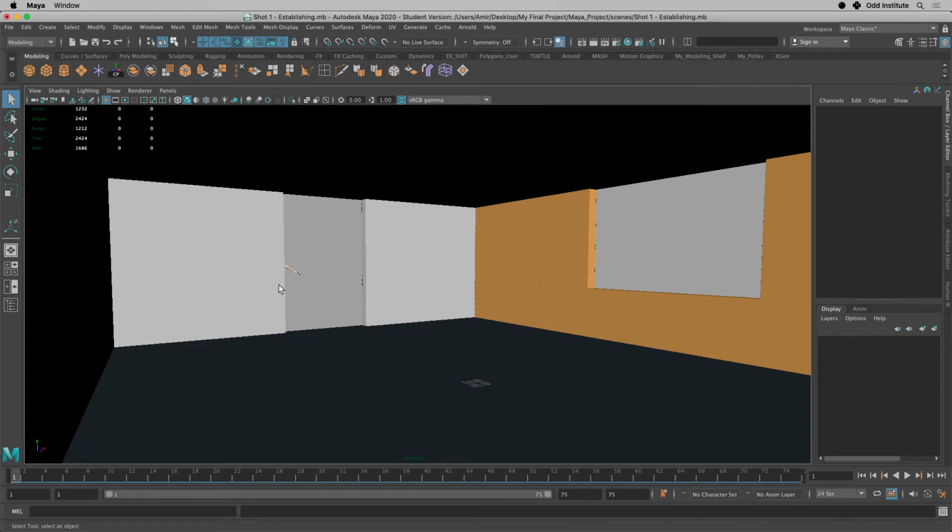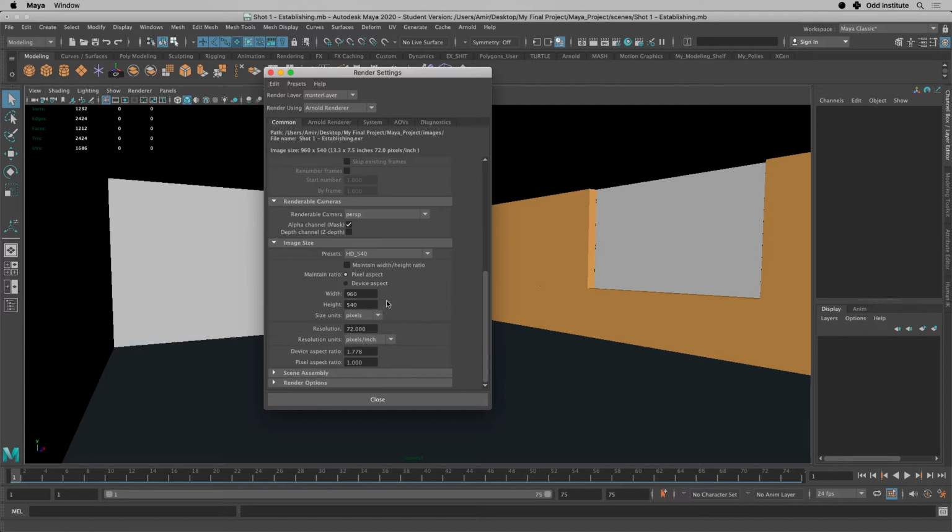I want to make a playblast for it. Remember that before we make a playblast, we make sure that we know what kind of rendering we are causing. Is it HD 540? Let's say I want to render at HD 720 or whatever version you feel. HD 720 or HD 1080 are the best ones, at least in current times. But whatever number you choose, that has to be the same for all of my shots.